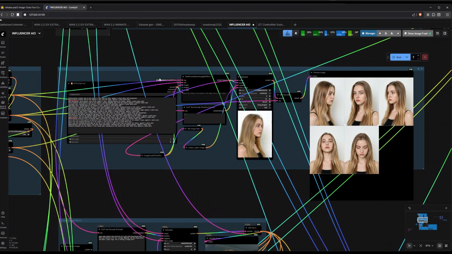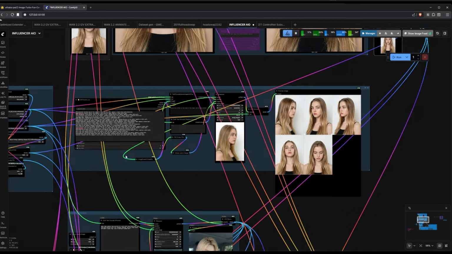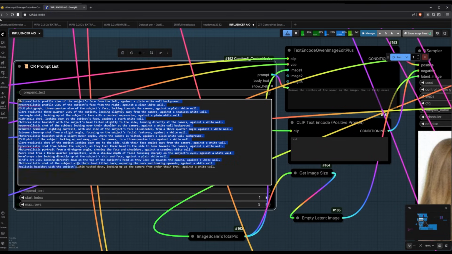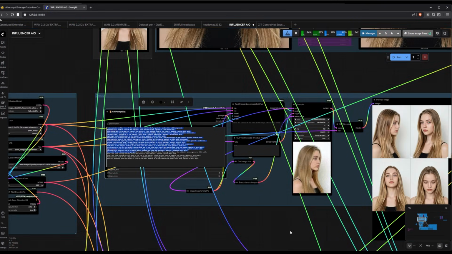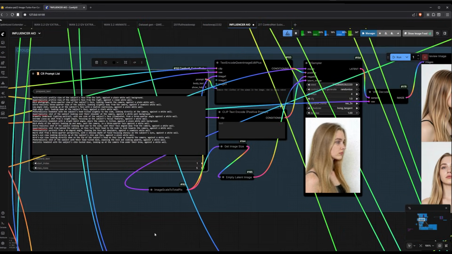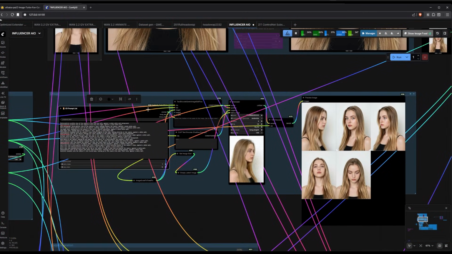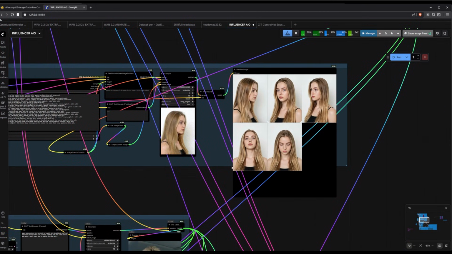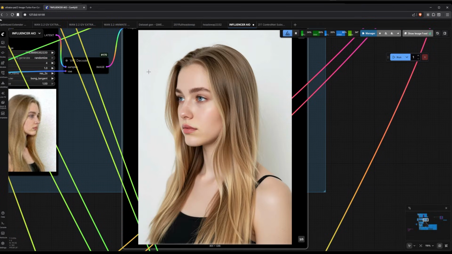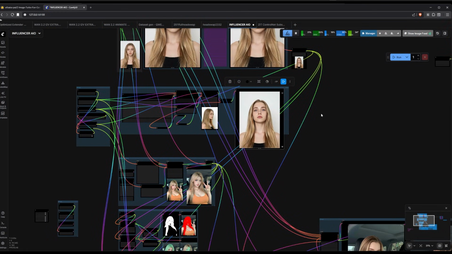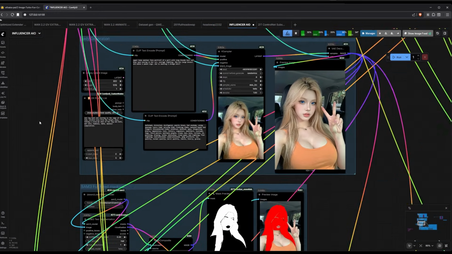But this part here is to make multiple angles of the face using your original image. So obviously, you're gonna have to change the prompt here if you want to get different types of angles. I only generated 5 images here, but you can set it to use all the prompts. If you want to get multiple emotions for dataset training, you can do that here as well. And this is the kind of result we get. So I think it's fine, right? Doesn't look too bad. And we can then upscale those with Zimage Turbo if we need.